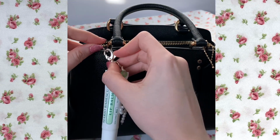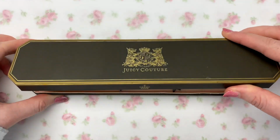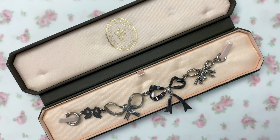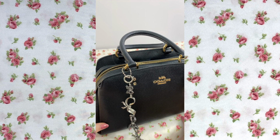I cut another ball chain to the same length so I could hang this old Juicy Couture bracelet on there. I used to wear this like every day, and I don't know how because it is seriously so hard to put on, but if you have a bracelet that you never wear, perfect use for it.